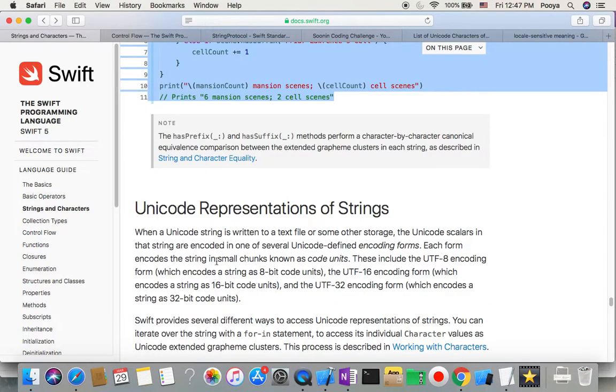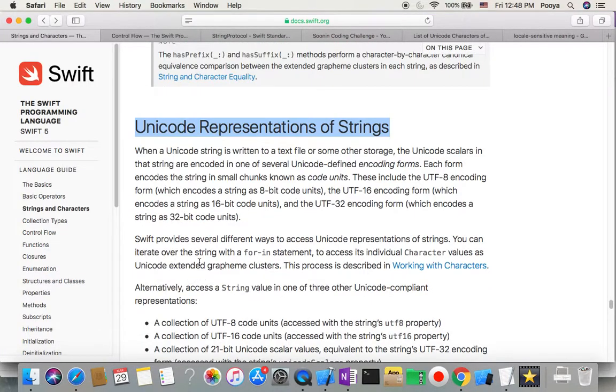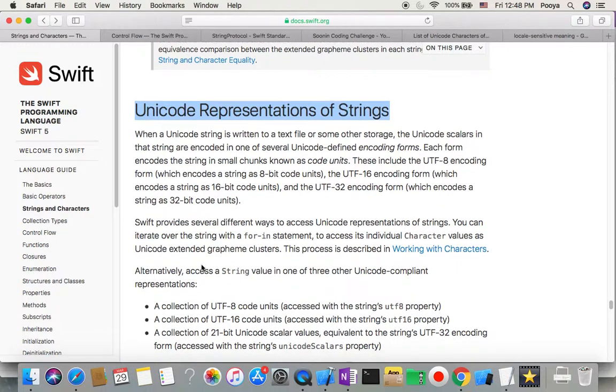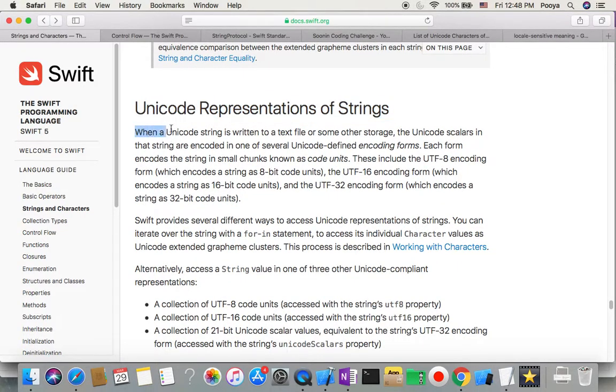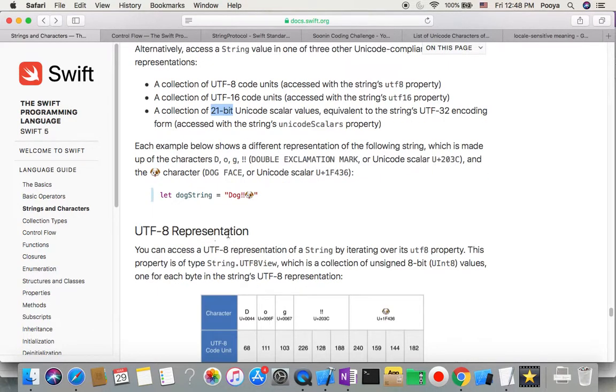Okay, so the Unicode representation of a string is the last topic for this part and for today, and I'll just briefly go over it. When we want to save our Unicode string in a text file, we have three formats to save it. We have UTF-8, UTF-16, and UTF-32 or Unicode scalar.